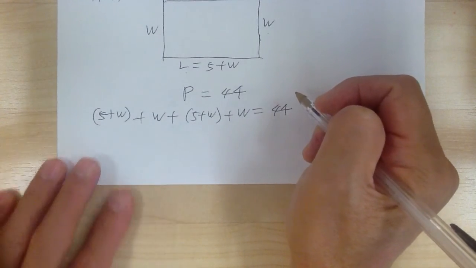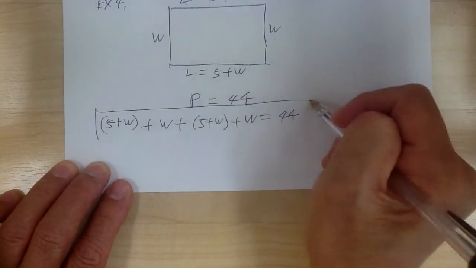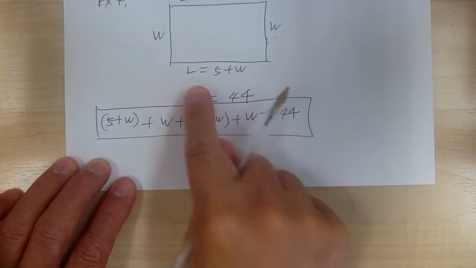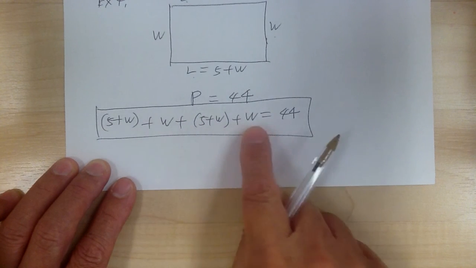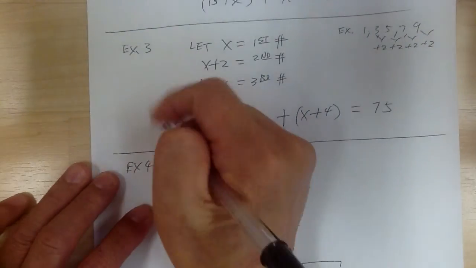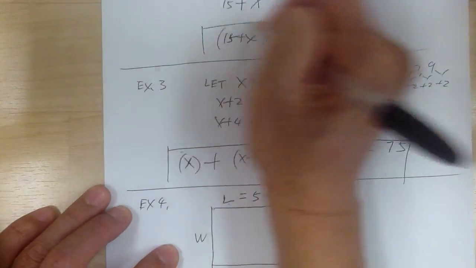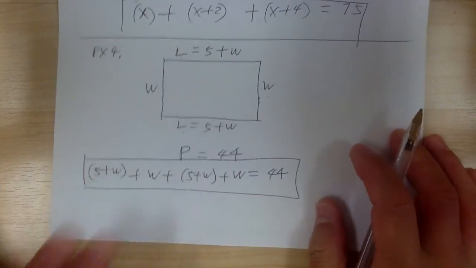And that's it. That's all you have to do for translation. We're not doing solving yet, so you don't have to worry about simplifying. All you have to do is just translate, right? So again, perimeter is the top plus the right side plus the bottom plus the left side, equal to that. Okay? So that's all you have to do. Make sure you learn how to translate. Okay, so let's go and do practice.